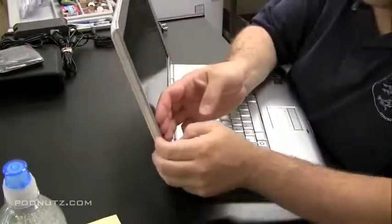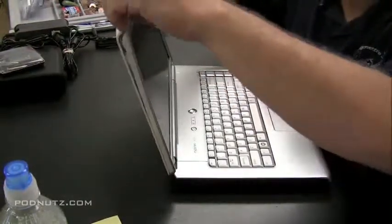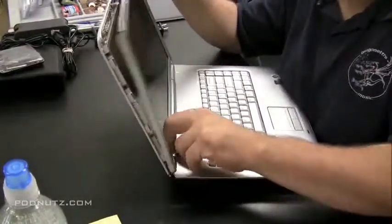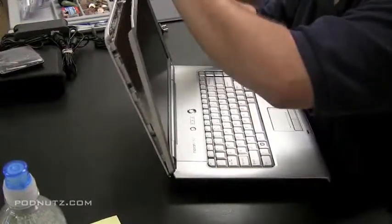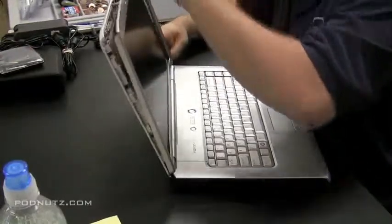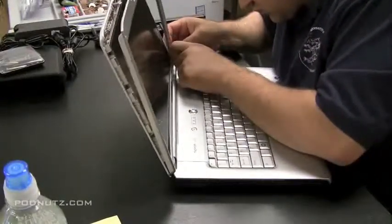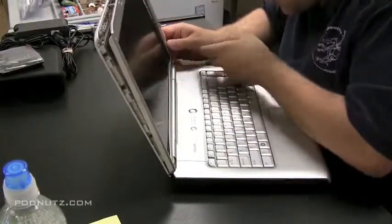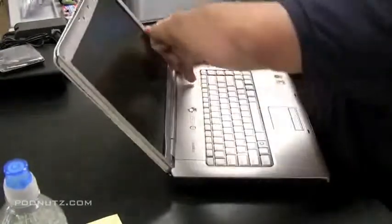Once you get the screws out, try to find a spot where you could pry the front part of the screen off, the front bezel there, the plastic piece. And once you have one, just kind of follow it around with your fingernail or a piece of plastic or something. Try not to scratch the screen if you're grabbing it from the inside. And once you're sure all the screws are out, you might have to give it a little force to get some of the corners up, but you'll be able to do it if you just mess with it enough and you just keep jiggling it around.